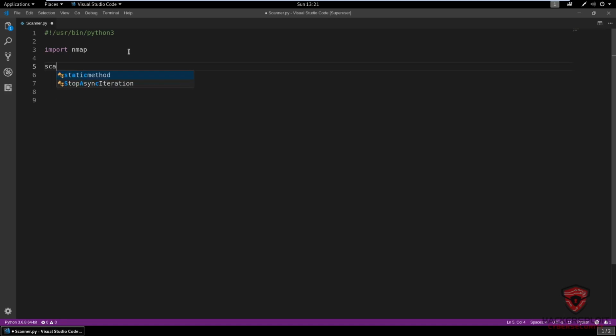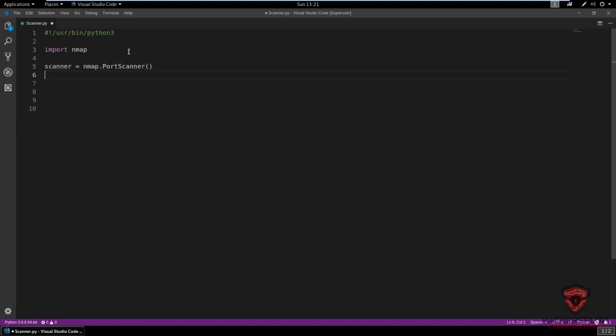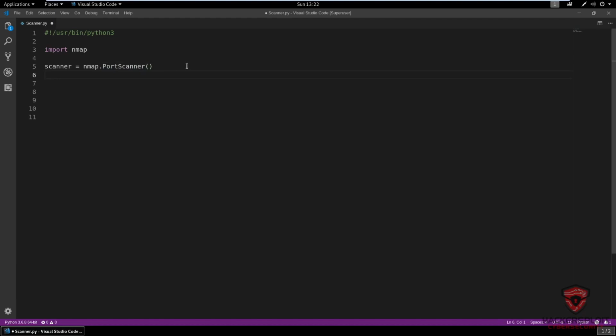We're then going to create a variable called scanner, and this is going to be used to call the Nmap PortScanner class. To do that, we simply type in nmap, and we use the PortScanner class right over here, and we can also just add the two brackets there. If you hover over PortScanner, it should give you a bit more information about the class. You can go ahead and inspect it if you've set up your development environment correctly. So we have assigned the variable, and whenever we use the variable, we are going to be extending the functionality of the Nmap module, or really the PortScanner class.